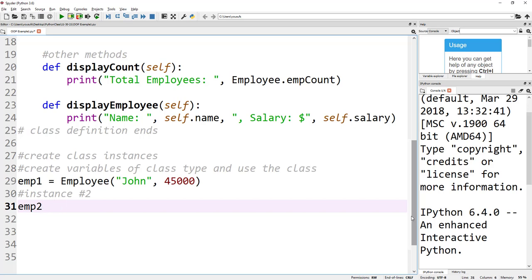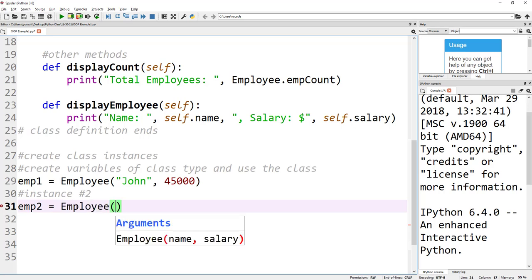Then I type equals to, and then what do I type after that? Look at line number 29. What did I do? emp1 equals to, I call the constructor, right? It's the same thing. emp2 equals to, you call the constructor.